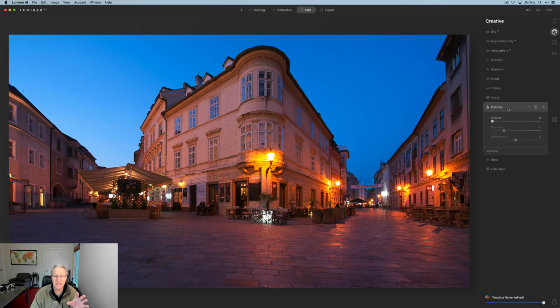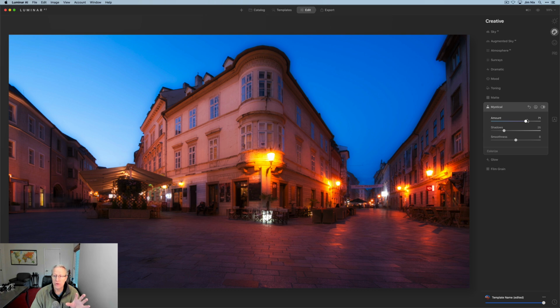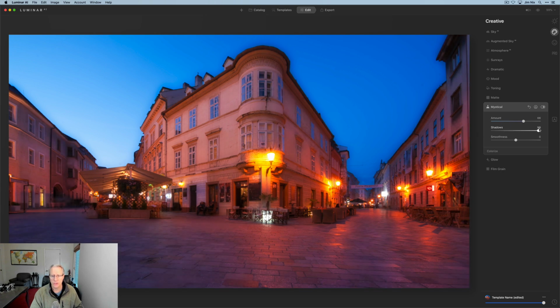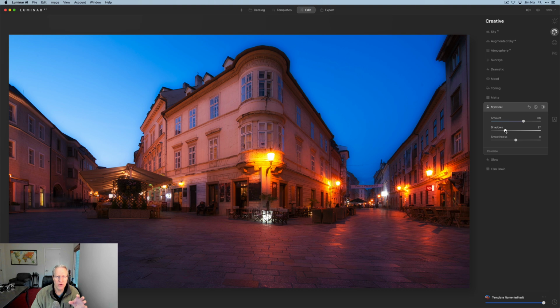Okay, Mystical is next. This is pretty much one favorite of just about everybody that had Luminar 4. It does a great job of creating mood and a little bit of drama. As you can see, it creates what I call a soft glow, for lack of a better word. It does create some contrast, creates a little bit of mood. You can adjust the shadows if you want to bring those up or reduce those, and it just softens up the photo overall. I think it creates a little bit of a dreamy look.